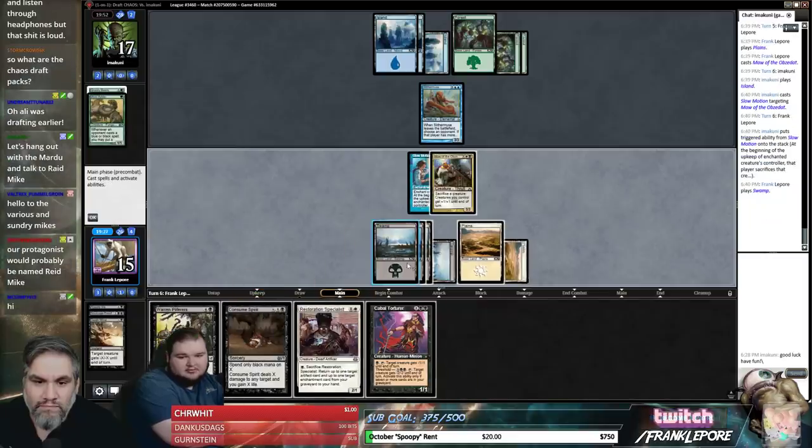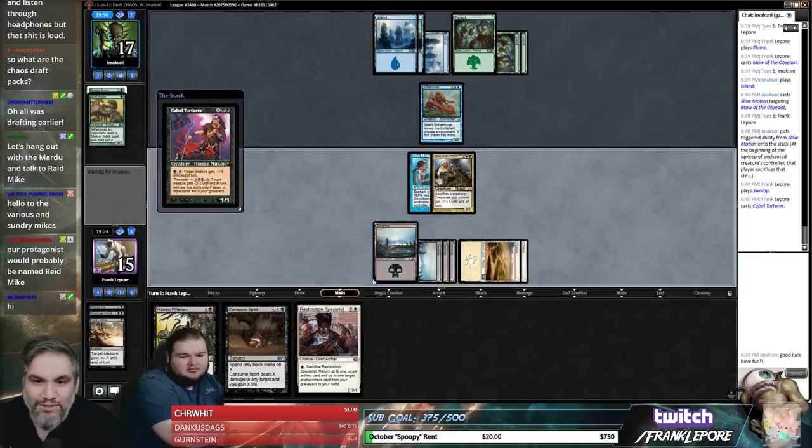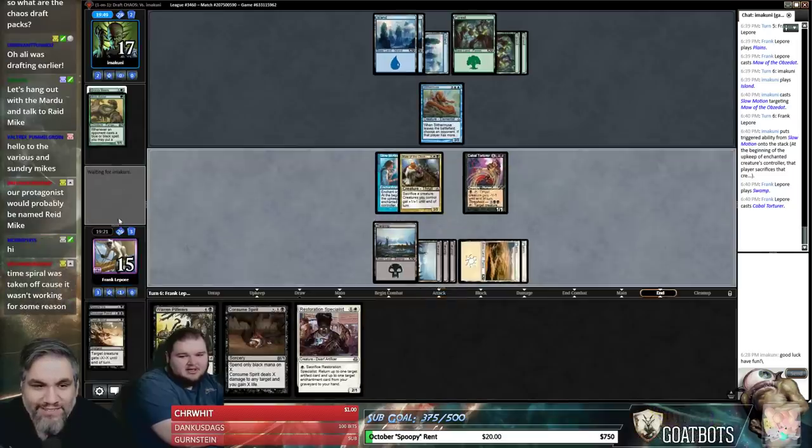Slow motion for me. I'm sorry, what? It's slow motion for me. I don't know what you're saying right now. Slow motion what? Slow motion for me. For you? Yeah. Oh, that's great. Good for you.